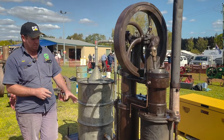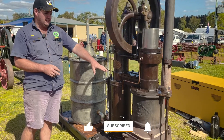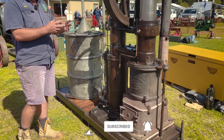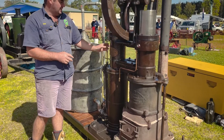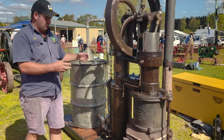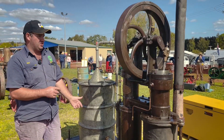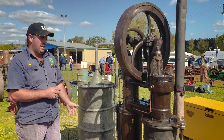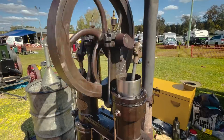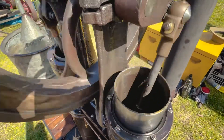The way it works is basically it uses heat on the hot side, which is this side. It expands, pushes the piston up, transfers through some cooling plates here, hits the cold side, and retracts and pulls the piston down. They were primarily used as a pumping engine — they sat on riverbanks and creeks and pumped water. They don't make a lot of horsepower, that's why they're only used for pumping water.